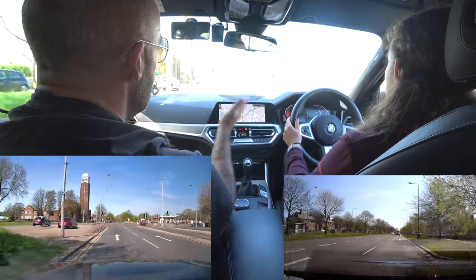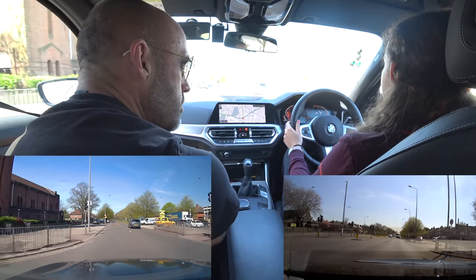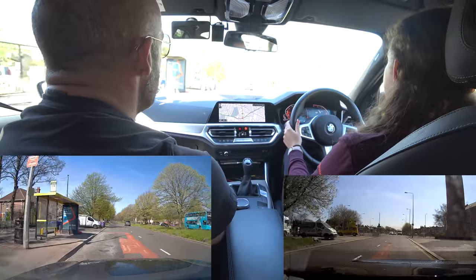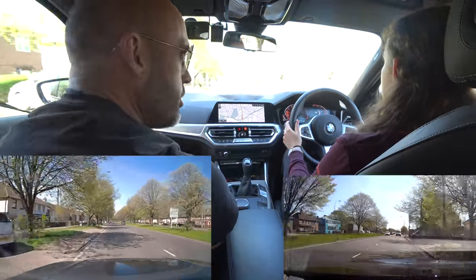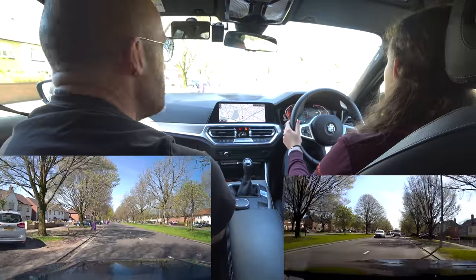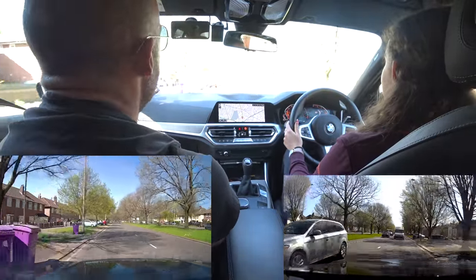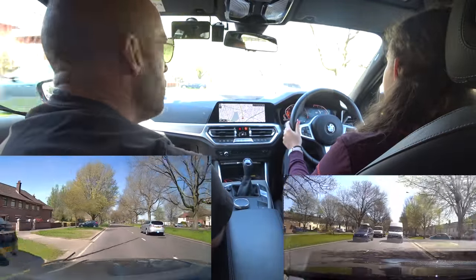You could actually see the width of the traffic lights from way further back, to work out that there was a wider gap than one lane. Try not to look at the floor though — the floor has nothing much to do with anything to be fair. It's the last resort. Do you know the speed on this road as well? It's 40. We've driven past a fair few side roads with 30s in, so we've just got to get looking a little more.